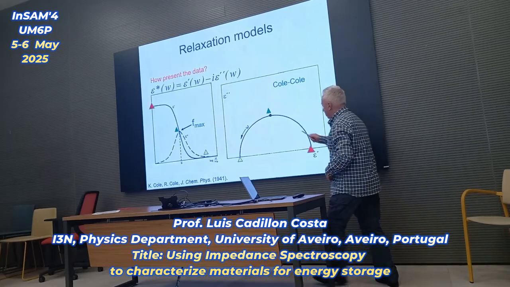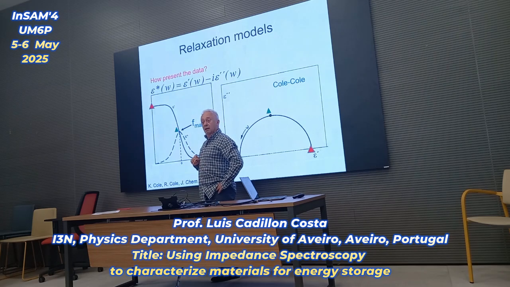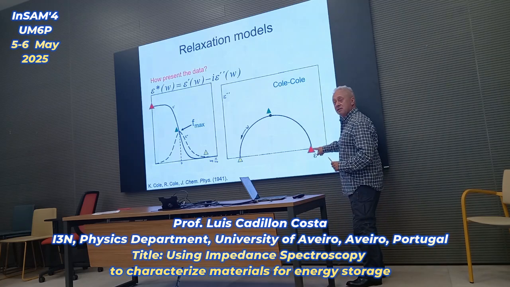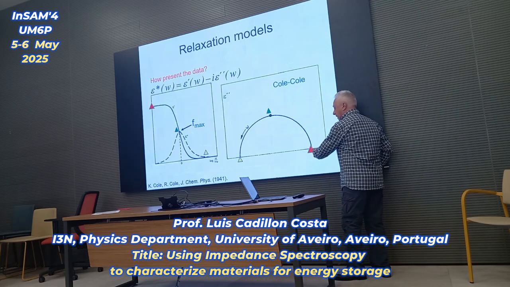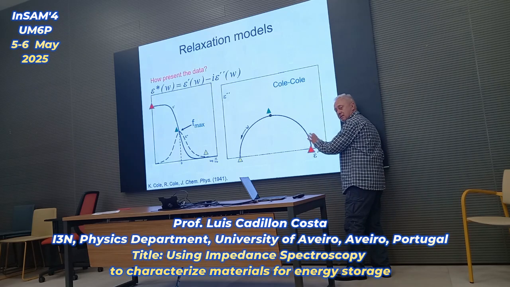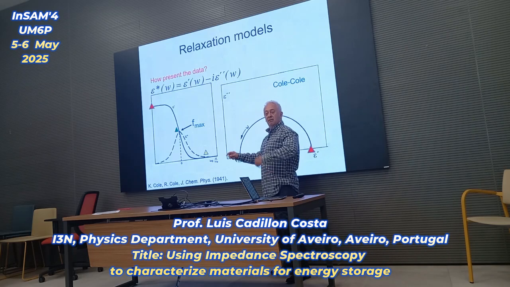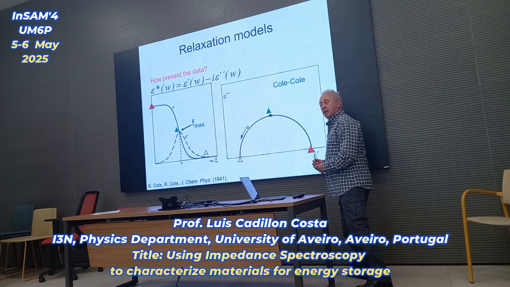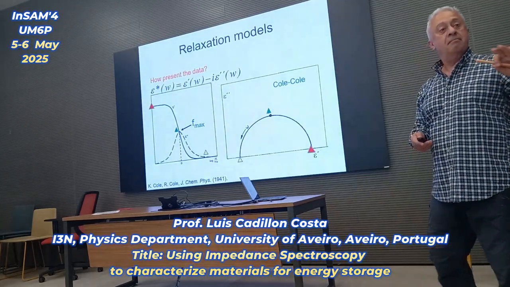And this maximum is what we call the relaxation frequency, which is the inverse of the relaxation time. So we always have something like that. Here it is low frequency, here it is high frequency. That's why here we call epsilon static, because static is low frequency, 0 frequency, and here we call epsilon infinite, very high frequency. So the frequency increases from the right to the left. We are seeing this in epsilon, but we can make the same in Z.